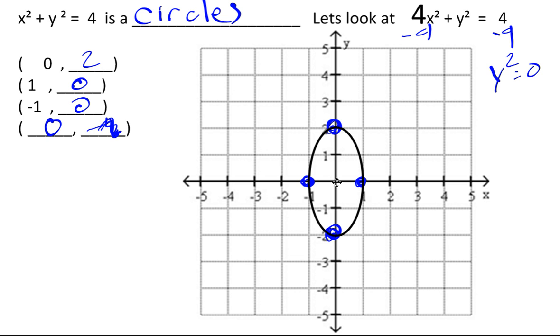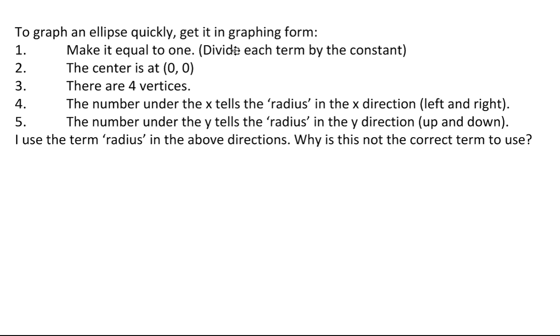So what we're going to do is we're going to use the same center like we're doing before with the circles, except now these numbers are going to kind of stretch out a little bit and get us our different intercepts. So the big thing here is we've got to make it equal to 1, which means we've got to divide by whatever number is out here. We've got to divide both our x and our y by that, and the number at the bottom is going to get us our radius, both in the x direction, left, right, and our y direction, up, down.